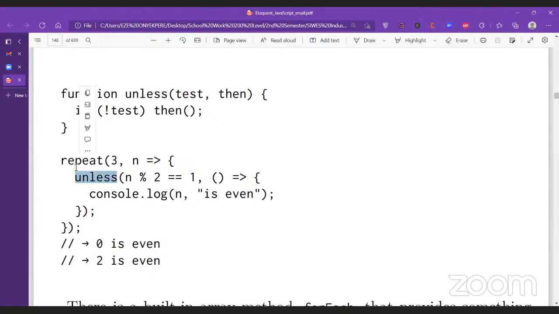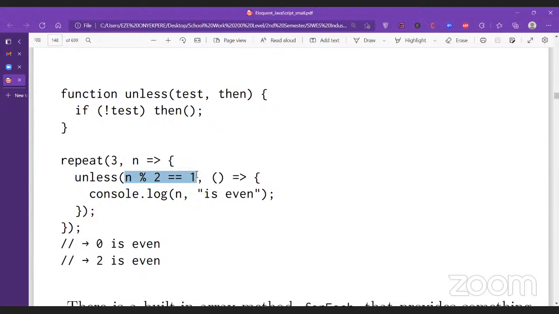Then we call another function, repeat, the repeat function we saw, to repeat 3 times, where we'll have N, a number. We'll have another function, N, that calls the unless.